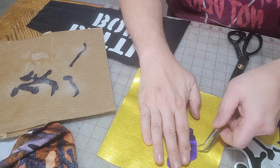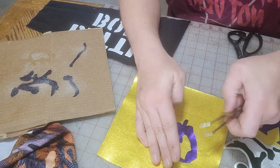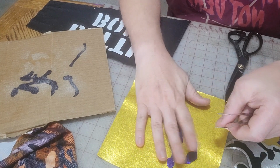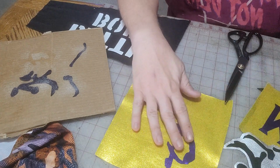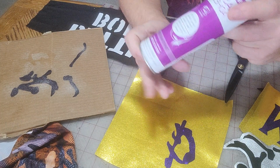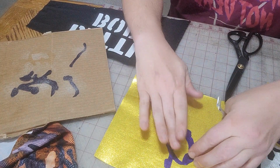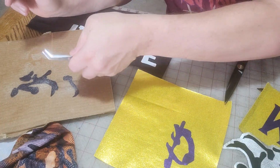It's easier to kind of play around and place it, especially with lettering. Stuff's extra sticky today for some reason though. This stuff's not as bad as the Super 77. I use the Super 77 sometimes. That stuff is like an industrial adhesive and it gets really sticky and gets everywhere.